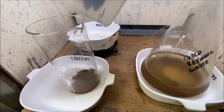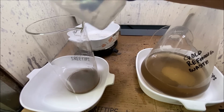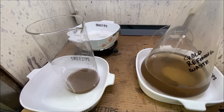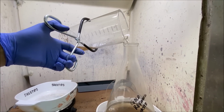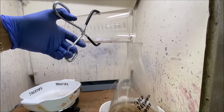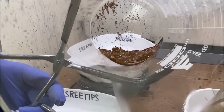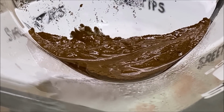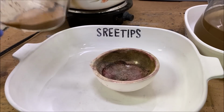Going to rinse it off with some fresh water, distilled water actually. Try to get all the acid rinsed off that I can. It's not looking too bad for a single refining. Here's how it looks after we've boiled it in some hydrochloric acid. Now we're going to transfer the gold into a melt dish.